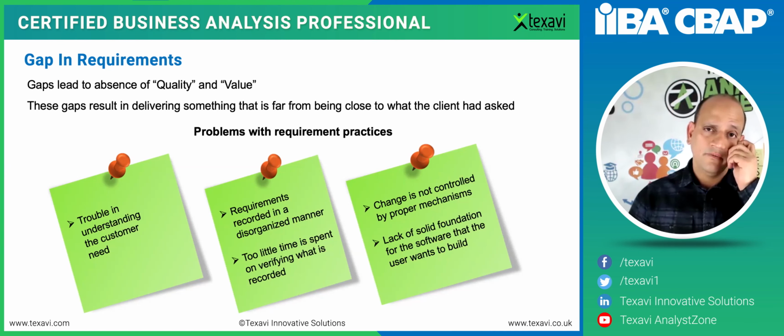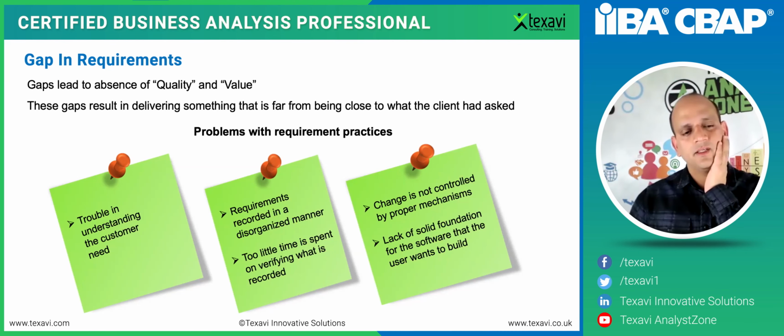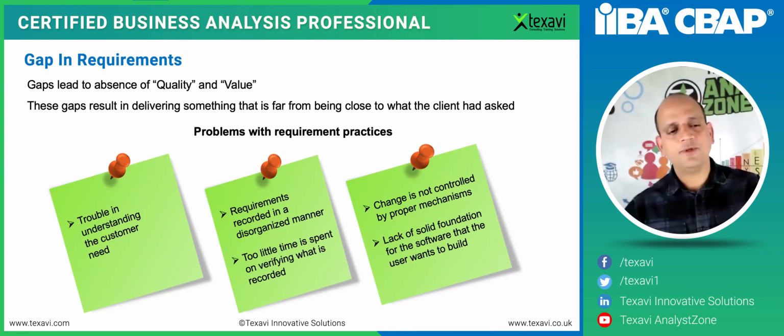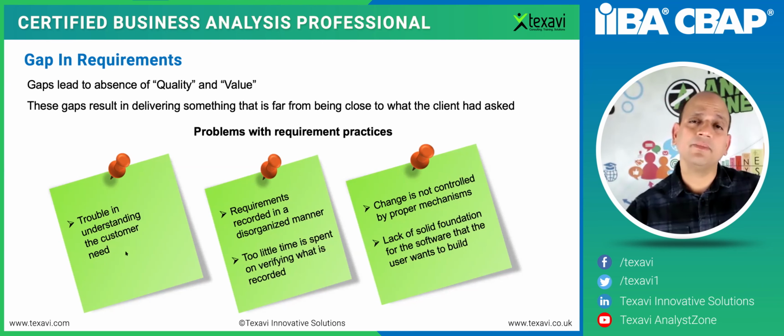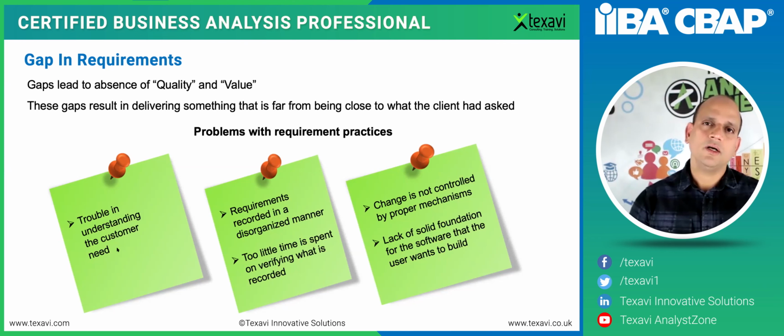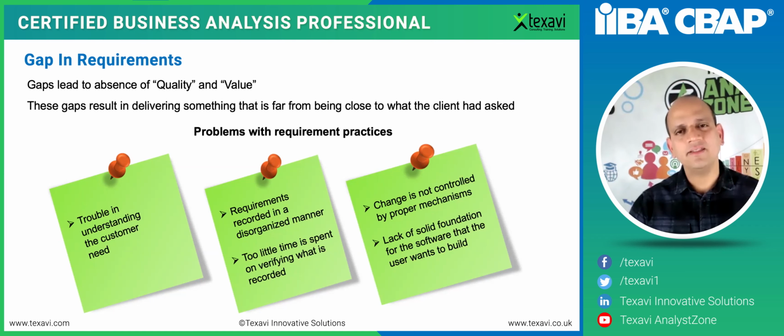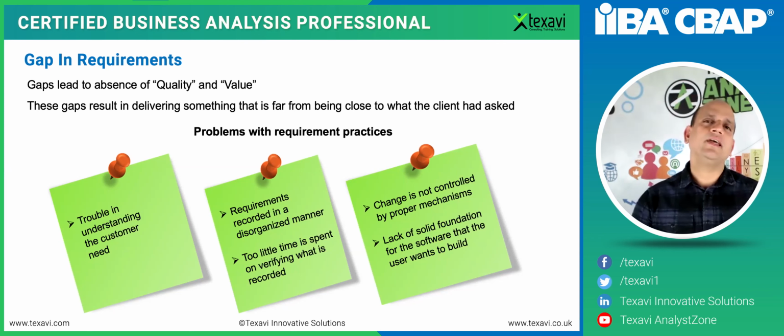And that's where we end up in a problem space. So the gaps could be in terms of trouble in understanding customer needs. We did not understand the customer needs properly, and that's where we failed to capture the understanding. We have not really understood the real needs of the people, or the real problems and the pain areas that they're having at the moment. If that is not understood, then we're not addressing the right problem. We're not serving the right people, isn't it?